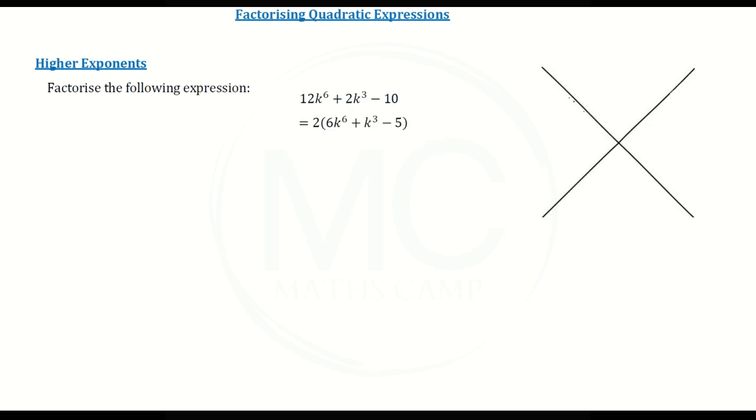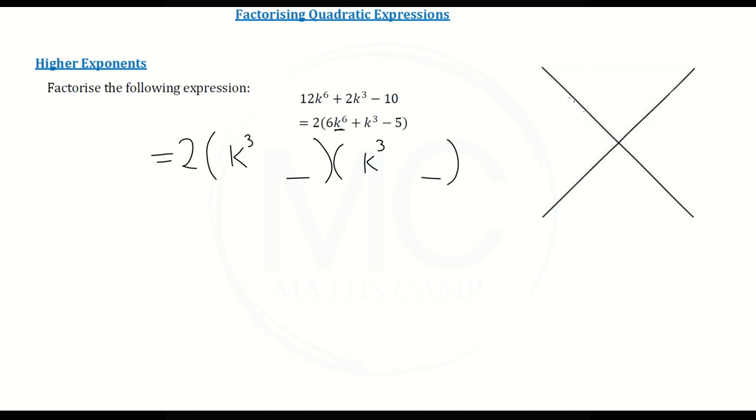To start factorizing this, we need to draw in our two brackets. So over here, I'm going to say 2 outside of the bracket, open one bracket, and open the second bracket. Now, the exponent of the first term is 6. We have k to the power of 6. Let's square root this. So we're going to divide 6 by 2. 6 divided by 2 is 3. So we get k to the power of 3. So I'm going to put k to the power of 3 in over here, and k to the power of 3 over here. k is the only variable in the quadratic, so we know the second terms will be constants.